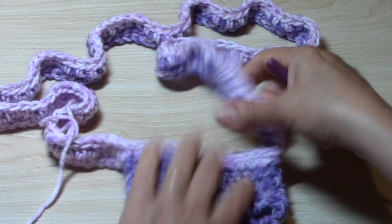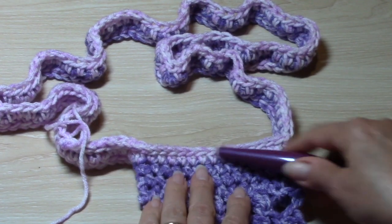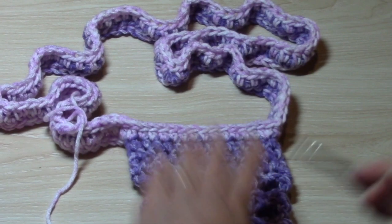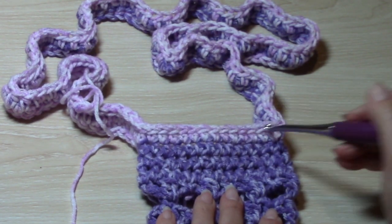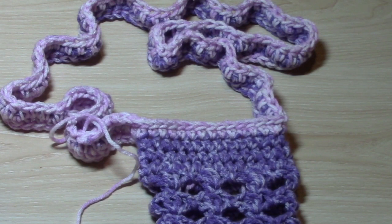And then please be sure to come back for part 2 for just another 20 minutes to finish up, and I will show you how to work that cinch tie cord. And then another idea, a little bonus little decoration for you, and that will be functional too, and I'll show you that as well if that's something that you would like to do, just for a little added touch.